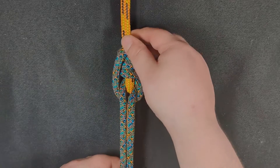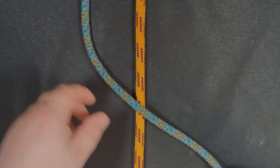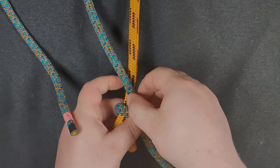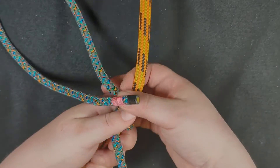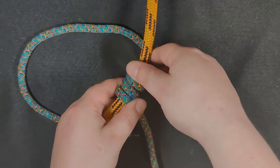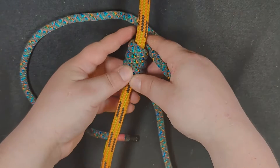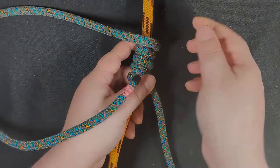So how about we learn how to tie this. In order to tie the Chemistry Hitch, you're going to begin by wrapping up and doing anywhere from three to five wraps depending on your friction management needs. Now it is pretty common to do four wraps because that is kind of the balanced sweet spot. But then we're going to bring this leg over.